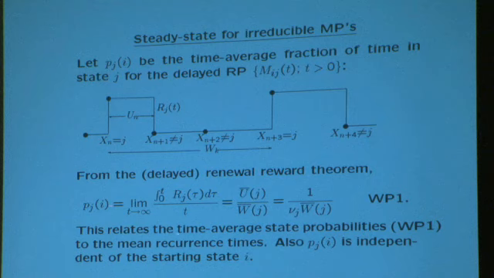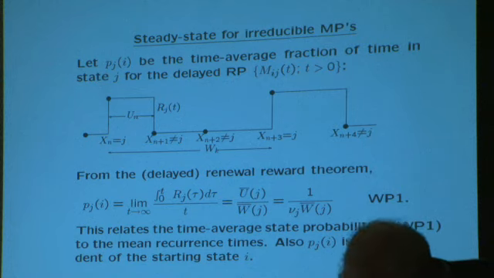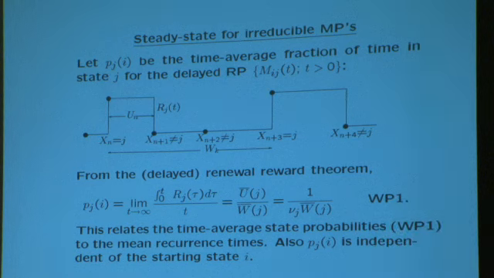This is divided by t, and the assumption is you start in state i, so that affects this a little bit. The picture here says whenever you go to state j, you're going to stay in state j for some holding time, u sub n, then you go back to 0 reward until the next time you go into state j. Then you jump up to reward of 1. You stay there for your holding time until you get into some other state, and then that keeps going on forever and ever.